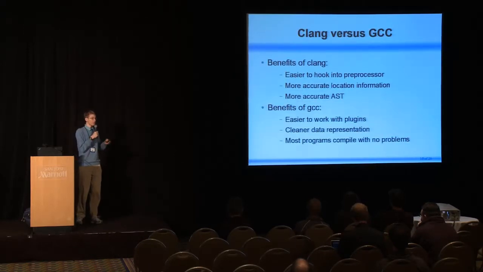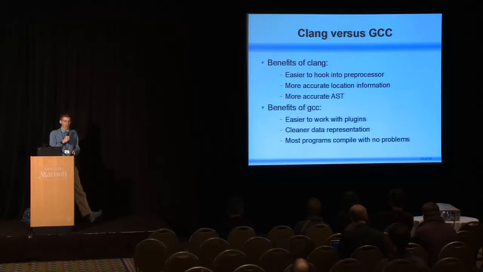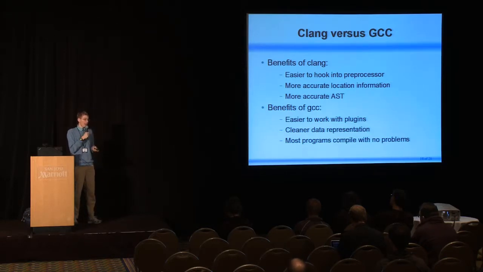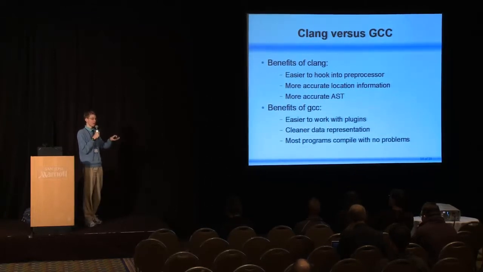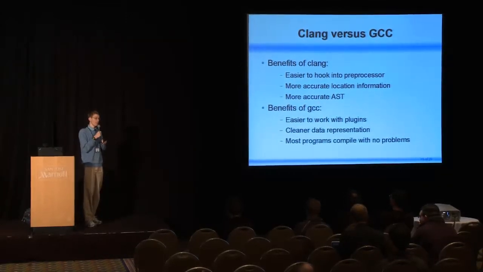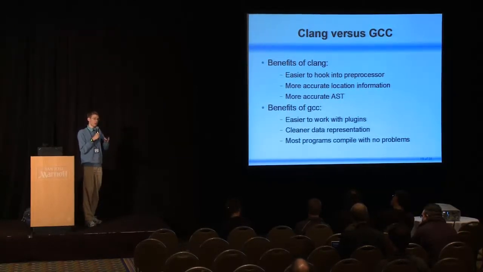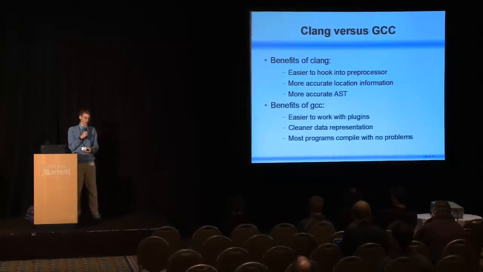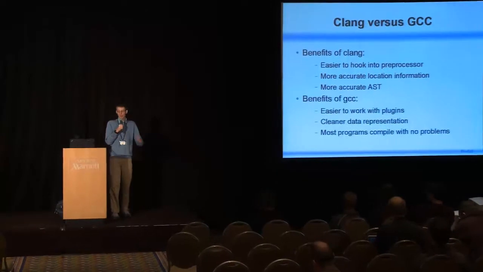As I said earlier, we originally used GCC, but then we switched to Clang. And the main reason we did that is because Clang gives us extremely precise location information. With GCC, if you've got a function definition, it will just basically pick a location somewhere in that function name, which could be a few lines off if you've got a really long function name. And if you're just trying to locate the actual location, you have to resort again to scanning the text, finding the identifier, guessing what it's actually referring to, which defeats the entire purpose of doing semantic source code browsing if you basically have to resort to doing a grep all over again.